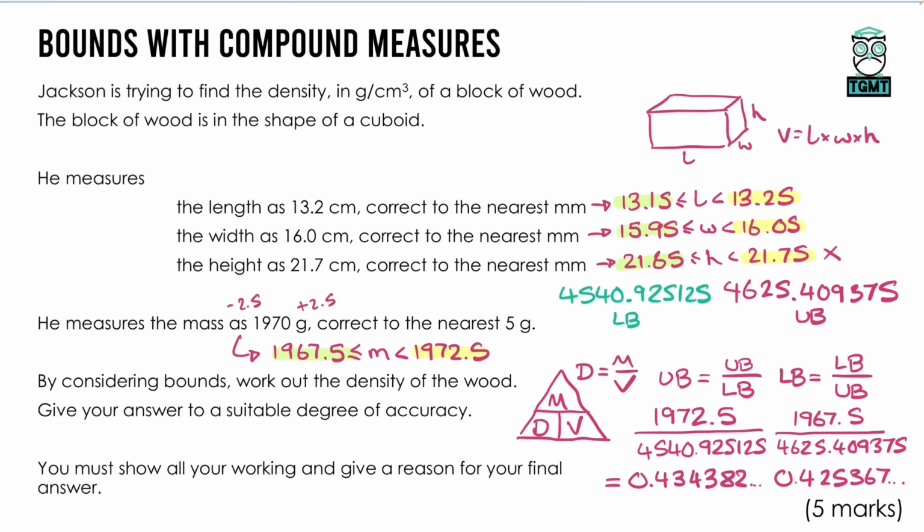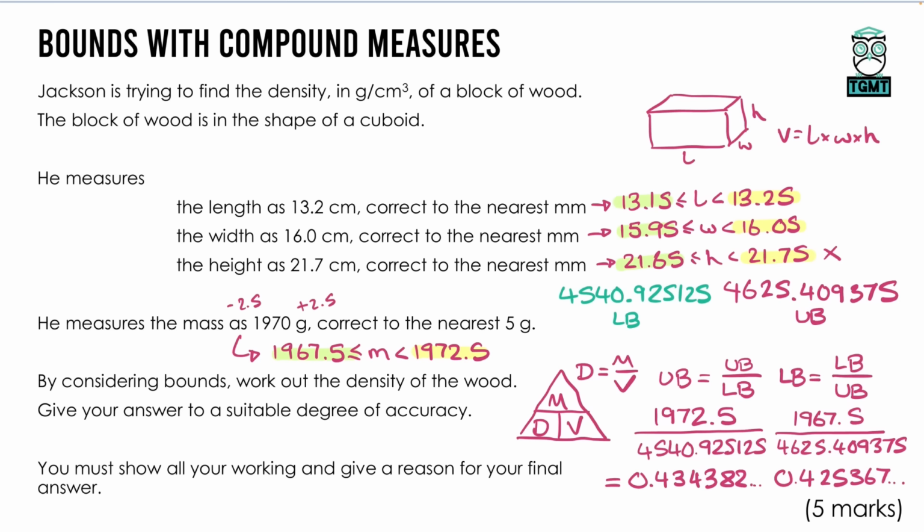Now here it says give your answer to a suitable degree of accuracy. Now a suitable degree of accuracy typically is as relatively close to sort of 1 or 2 decimal places as we can get. But in this instance, where it says a suitable degree of accuracy, we're actually looking for a point at which these two numbers round to the same thing. Now that normally doesn't tend to go beyond 3 decimal places. Doesn't mean it can't, but if you look at these numbers to 3 decimal places, my number on the left would be 0.434, and my number on the right would be 0.425. So of course, very different numbers.